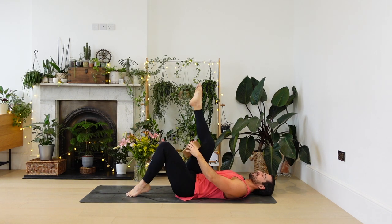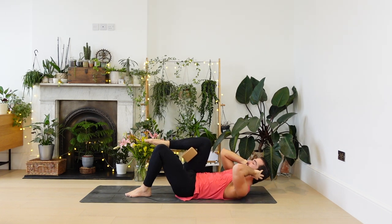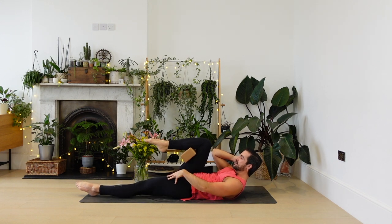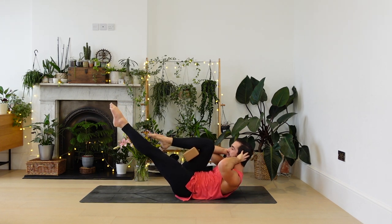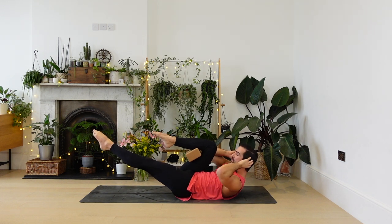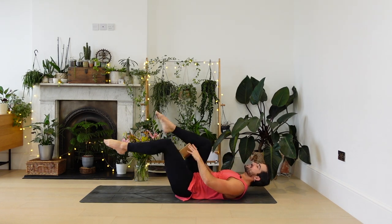Release and switch legs — exchange the brick. Again knee comes in, curling up. Right leg, left leg straight. Press the thigh down to begin — you can totally work here, it's quite strong already. Or maybe leg comes up. Holding, knee towards the nose for five, four, three, two, one. Release the brick, take it to one side.